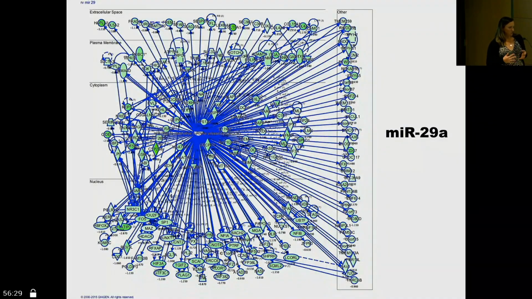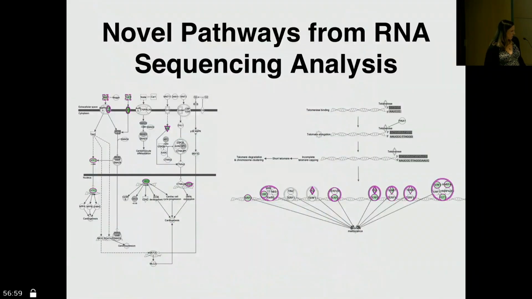And so this is what happens when you pair our data set from RNA sequencing with our microRNA data set. And obviously, I'm sure you can read all of that perfectly. But just to show that some of these molecules, especially microRNAs, are really pleiotropic and have multiple downstream effects. And beginning to think about it in these transcriptional pathways is something I'm frankly just really learning how to do more and more. But I think that may be a way to ultimately change this paradigm rather than going after targets that are already well worn. And we already have found some novel pathways in our analysis that point in new directions.